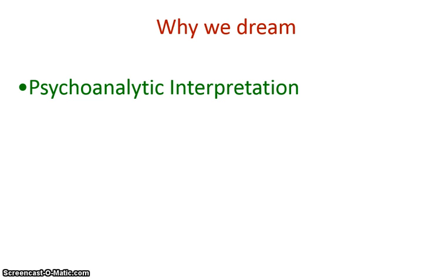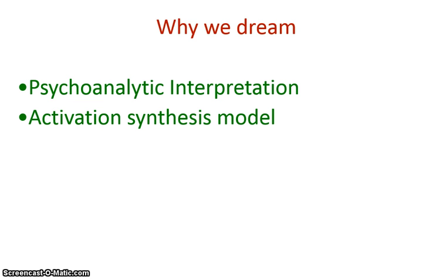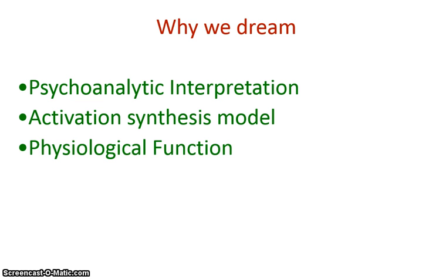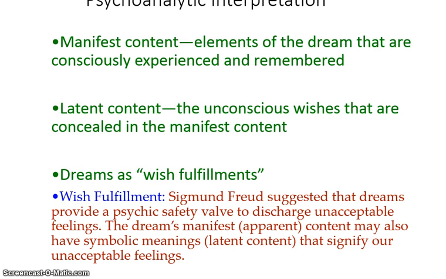First, we'll look at the psychoanalytic interpretation, and then the activation synthesis model, and then the basic physiological function that dreaming offers. So the psychoanalytic interpretation says that we dream in order to express a censored, socially acceptable version of our unconscious drives. And remember, psychoanalysis was the theory put forth by Sigmund Freud.